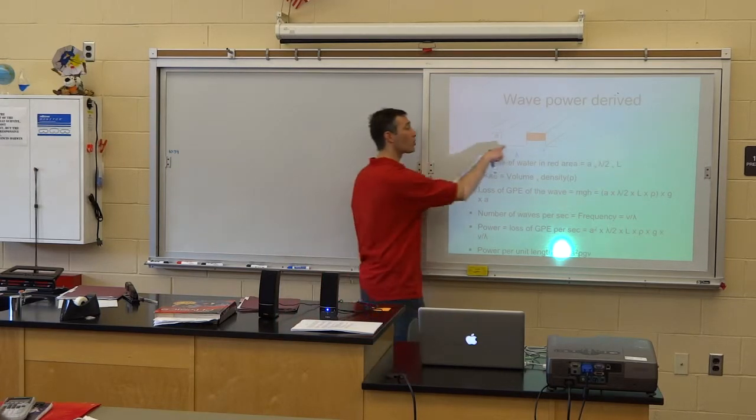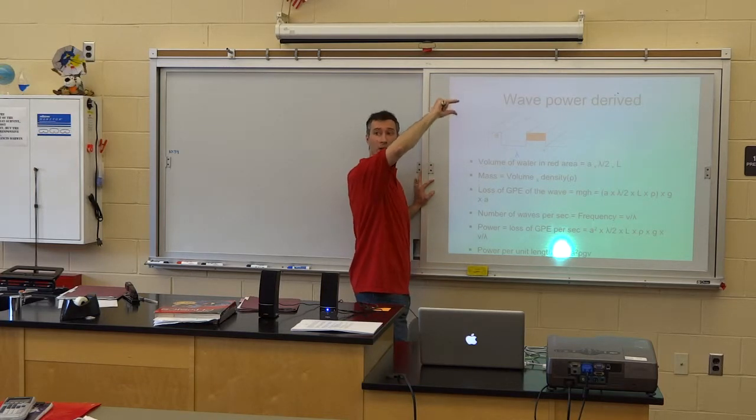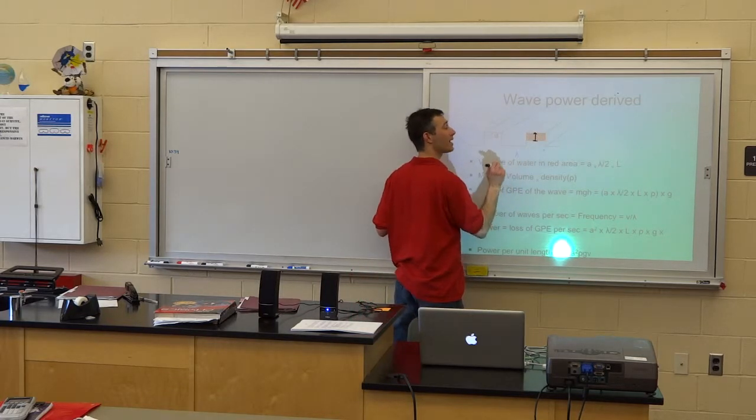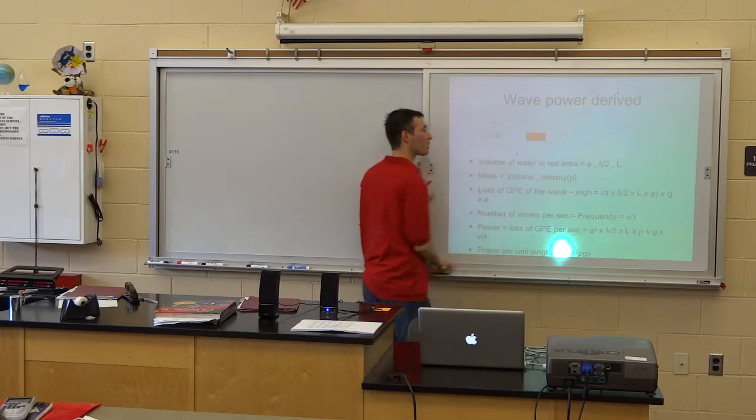So here's our total wave, right? But it's only the water above the regular water level that is going to contribute to the power. So we actually only care about a single amplitude, right? Like equilibrium position to crest. So we only care about that red amount of the water.